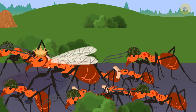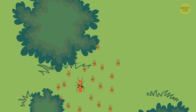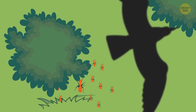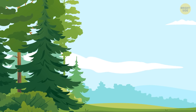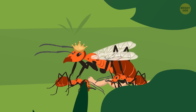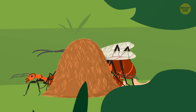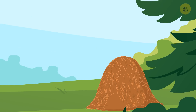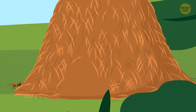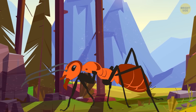They begin their search for new territories. They come across other anthills and have to avoid them to survive. In the beginning they were around 250,000 — now they're only half that number. After hours of traveling, they find some land that seems safe enough to settle down. The queen has never stopped laying eggs, and with their incredible organizational skills, the ants can actually build a nest in a matter of days. If the queen ant disappears, ants simply stop working and leave the colony. Since these insects are very loyal and non-individualistic creatures, they don't have a life purpose anymore, and most of them don't make it out there for more than a week on their own.